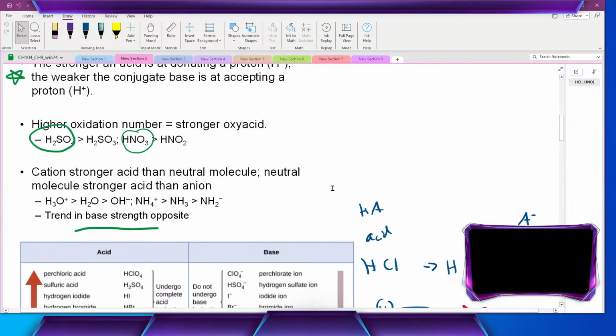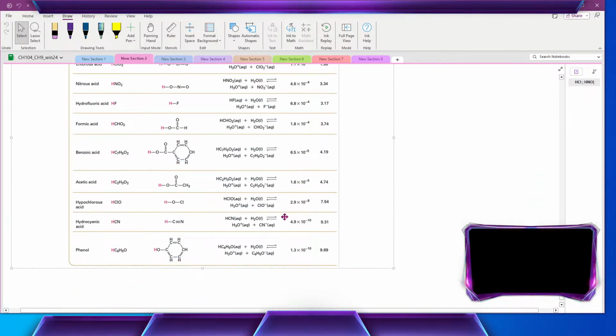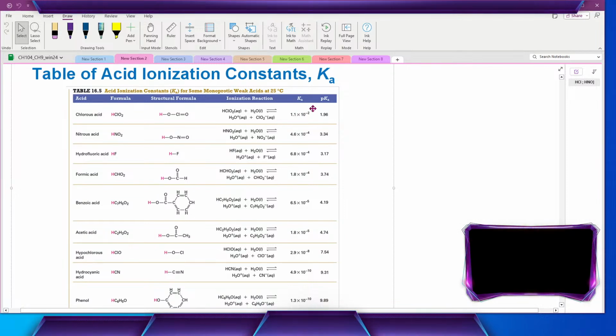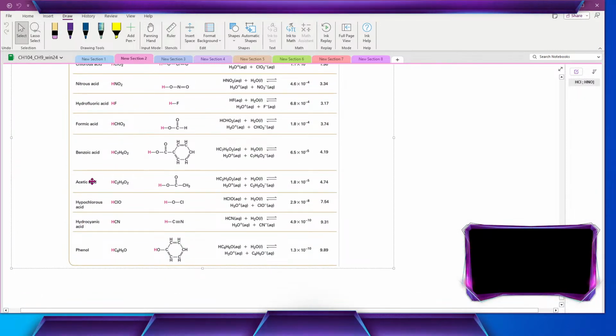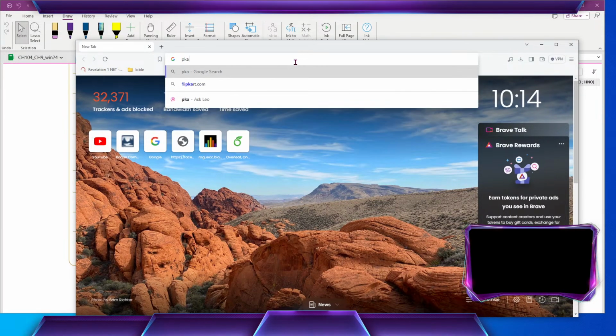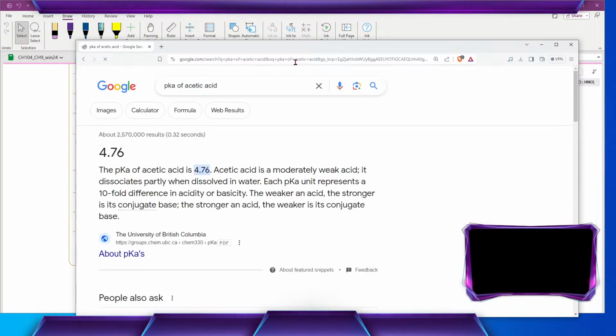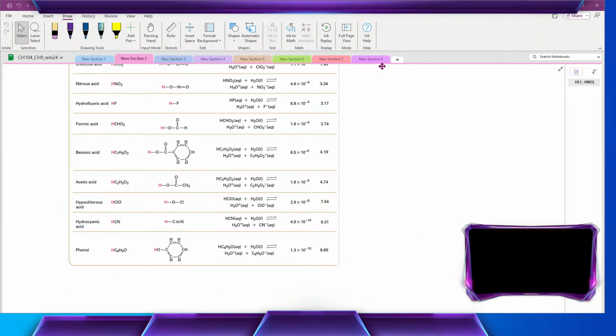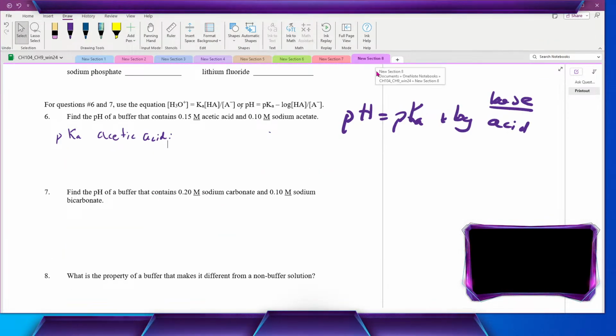Otherwise, I'm going to poke around in our notes because it should be here. So acetic acid, and then we have the pKa and the Ka. So our acetic acid is 4.74. In worst case, you can just ask Google. If you just Google pKa of acetic acid, it would also give you at least a similar answer. So Google pulls up 4.76. I'd said 4.74. So it's fine if there's some discrepancy. So I'll use 4.74.